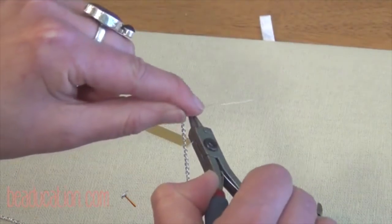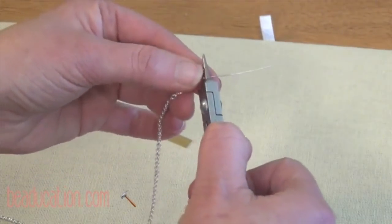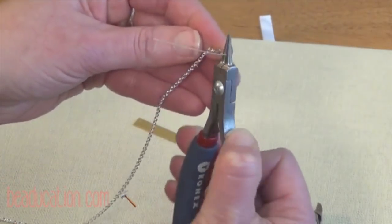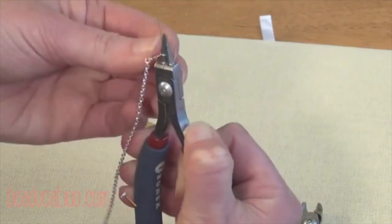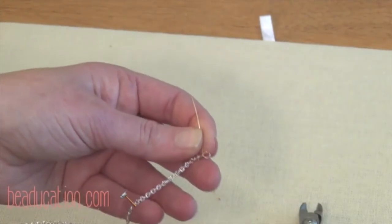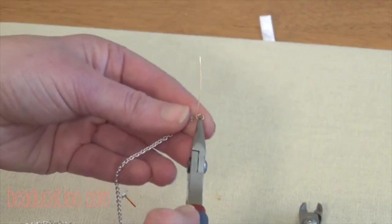So watch this. I'm going to push it over again. And here, I'm going to choke up quite high on my plier, because I want to create a much larger loop. Lisa said that's right. I turn it a little bit, wrap it around the bottom, and I have a much larger loop here than I do on this side. Because this side I want to look like part of the chain. Here I want to have enough room, like I said, so it's actually like pretending to be a jump ring.